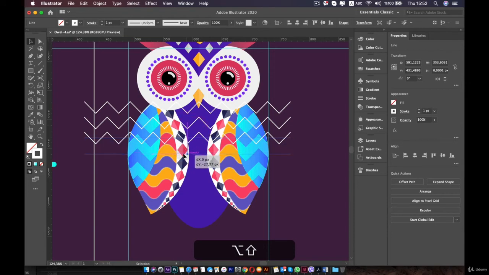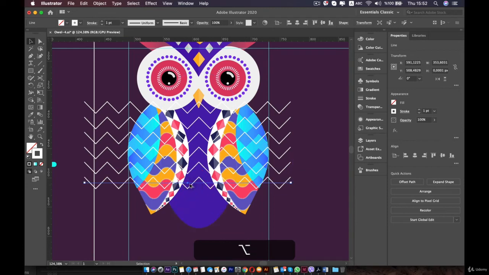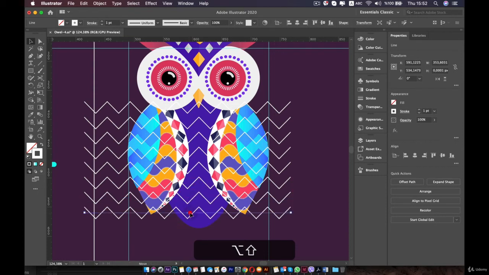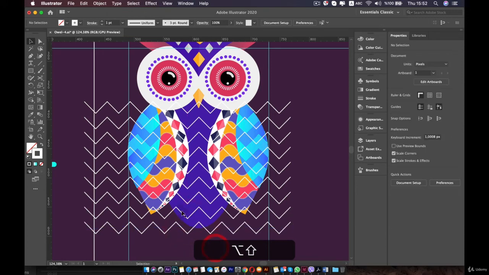For the alignment, I'm following the guidelines which are in the pink color. You can see them in the right side. Okay, we'll make one more copy and that's it.